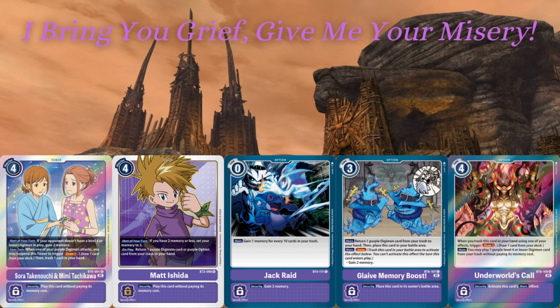And finally, I Bring You Grief, Give Me Your Misery. So we have the Sora and Mimi. Start of your turn, if your opponent doesn't have a level 4 or lower Digimon in play, gain 2 memory. Your turn, when one of your purple Digimon attacks, you may suspend this Tamer to trigger draw 1, then trash 1. Got the good old map. Start of your turn, if you have 2 memory or less, set your memory to 3. On play, return 1 purple Digimon card or purple option card from your trash to your hand. Got Jack Raid. Main, gain 1 memory for every 10 cards in your trash. Security, gain 2 memory instead.